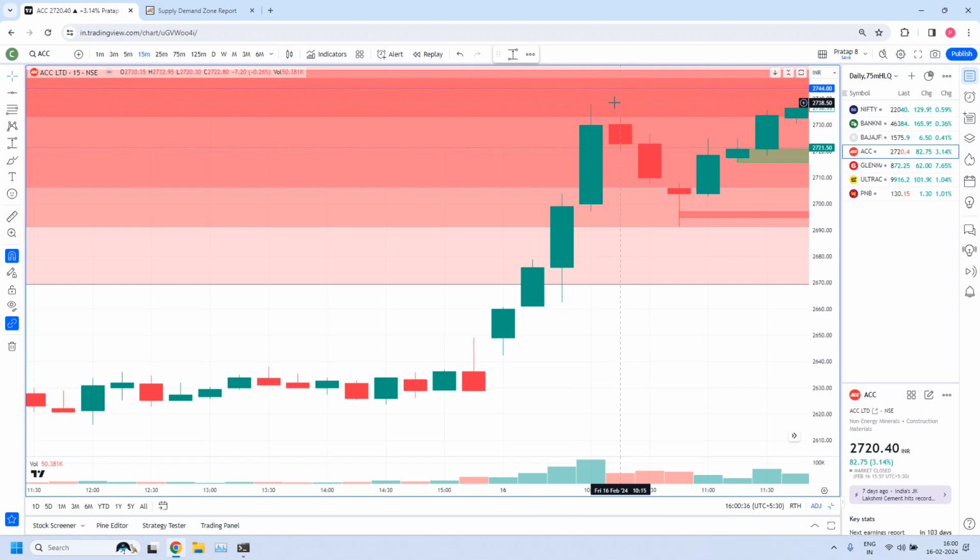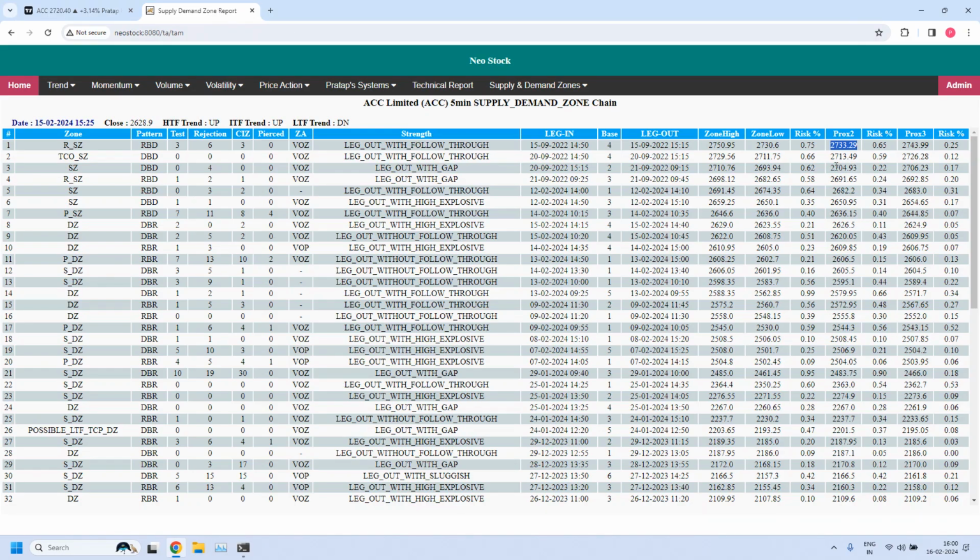But how to get the best RR? Even I want more than 1:3 RR. How to get it? For that, in the software we have already updated. Earlier we took proximal 2. Now, for the second entry, if prices reach up to proximal 3, we can take a trade. Moreover, risk is also very much minimized.